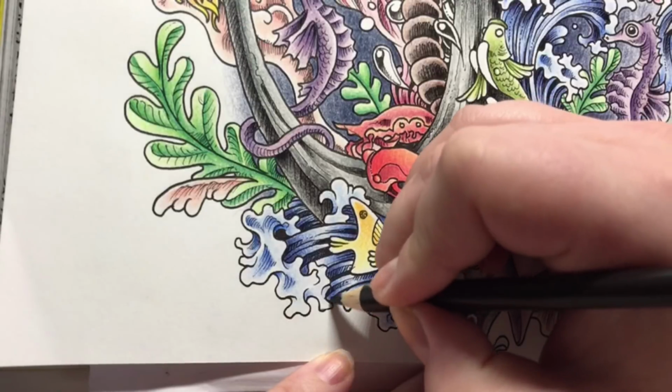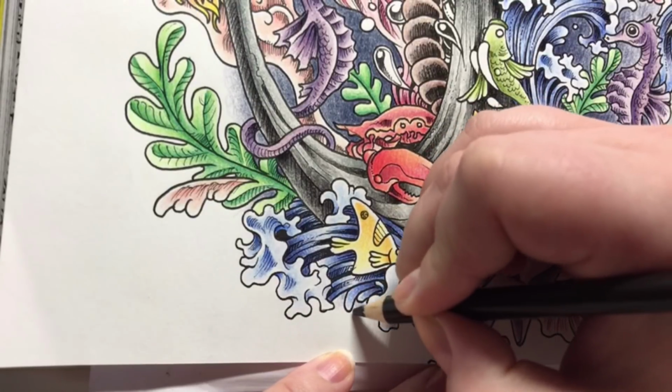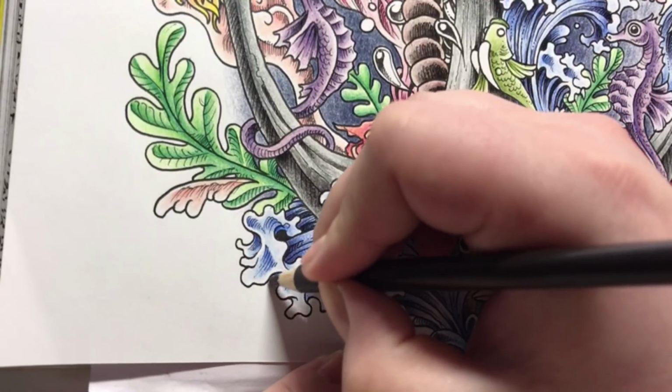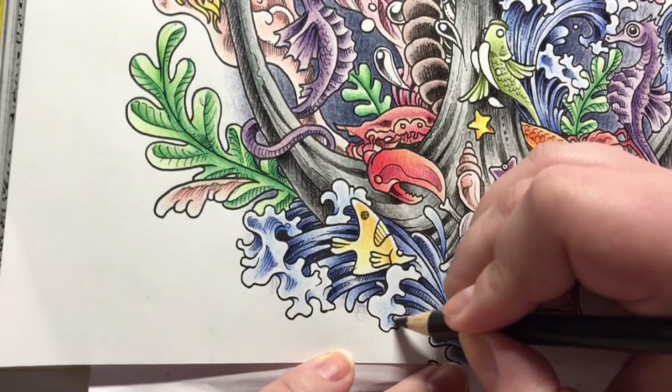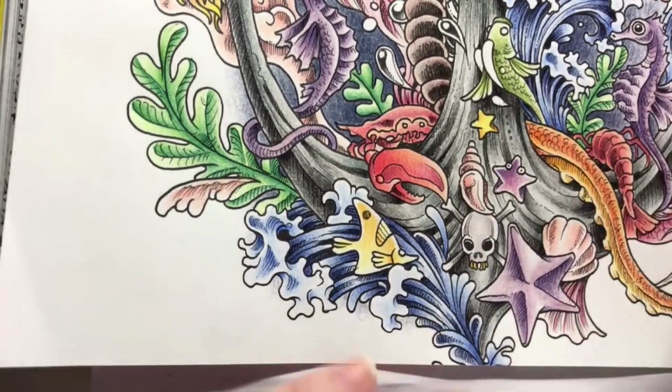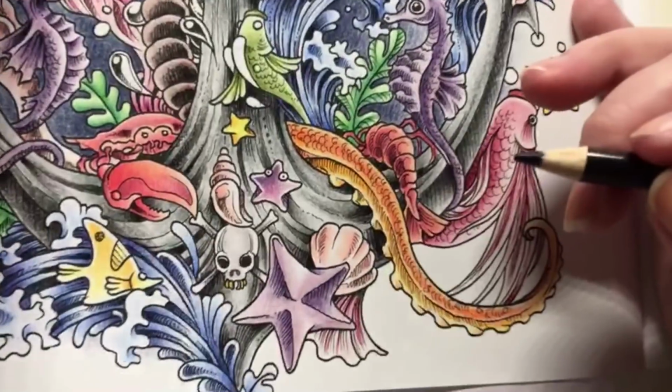Don't want too much of this dark color down here, but a little shading can't hurt. I will go in with more colors, so this isn't the only background color.